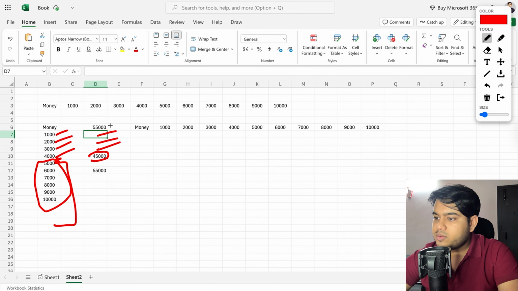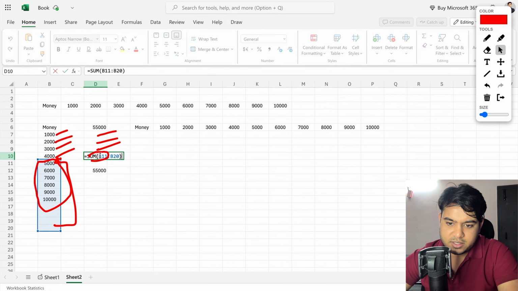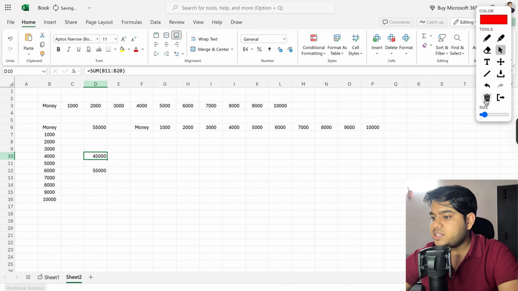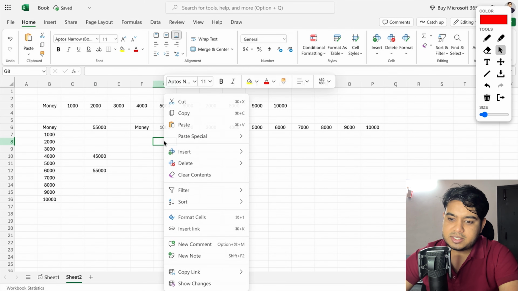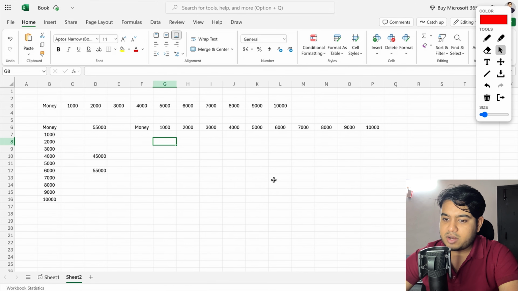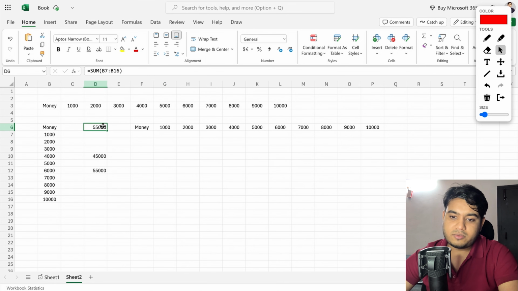Let me check our formula again. If you see this, your formula is starting from here and leaving these cells, so it will select the 10. That's why it is very important: if you want to show your sum only, or the value only, you just paste here using paste special and values only. So that is the use of pasting values only.